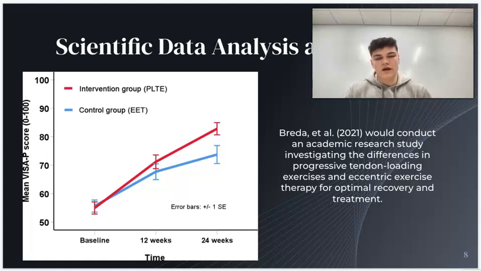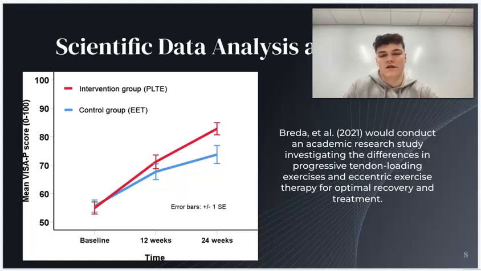So this test involved 18 to 35-year-olds with patellar tendinopathy pain. Subjects were randomly divided between progressive tendon loading exercises and pain-provoking eccentric exercise therapy groups. They were instructed to use resistance band flexibility and strengthening work in pair with these given exercises. They were graded on a VISA-P test assessment. The VISA-P stands for Victorian Institute of Sport Assessment.